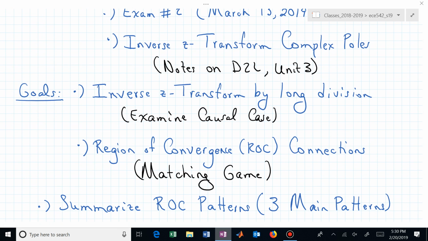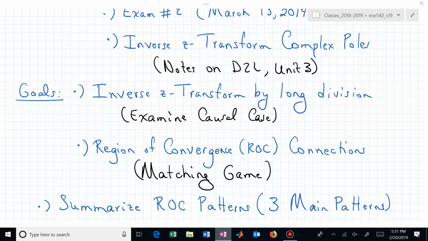And there are some additional notes, no video, thankfully for you. There are handwritten notes on how to inversely transform rational expressions that might possess complex poles. We haven't really talked about that in class, but those notes should provide you with a couple of different ways of doing that, either keeping real coefficients in the denominator with those complex poles, or factoring those quadratics into a complex conjugate set of pairs and finding the partial fraction expansion coefficients from those expressions.